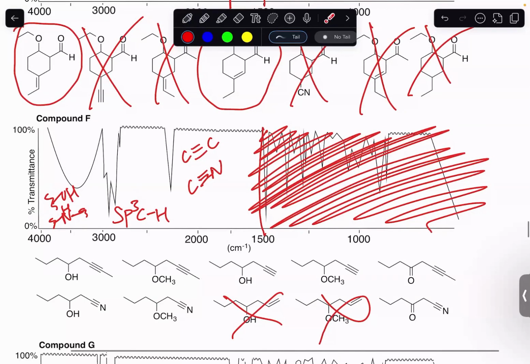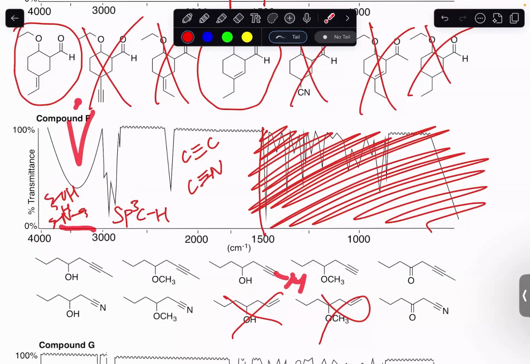Oh, terminal alkyne peak, like this one right here, right? Yeah. So if we have a terminal alkyne, what peak would you expect? And where would it be? Would it be a short or broad peak? It's a short, sharp peak inside the parabola, like right here, somewhere. To the left of 3000, we don't have that there. That's not there. So we can eliminate all the ones with the terminal alkyne, the alkyne at the end of the molecule, like this one.